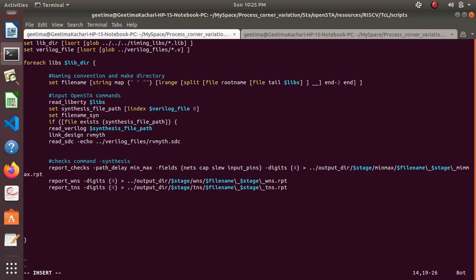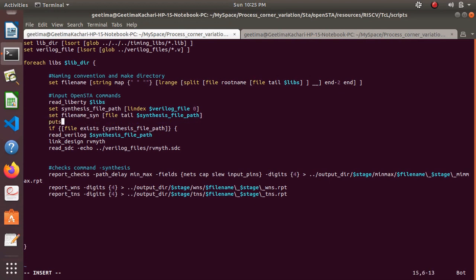Okay, in this case, first I have to, as usual, access only the file name, so file tail of dollar synthesis file path.